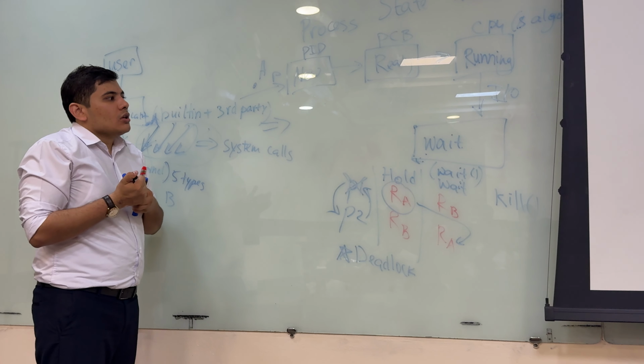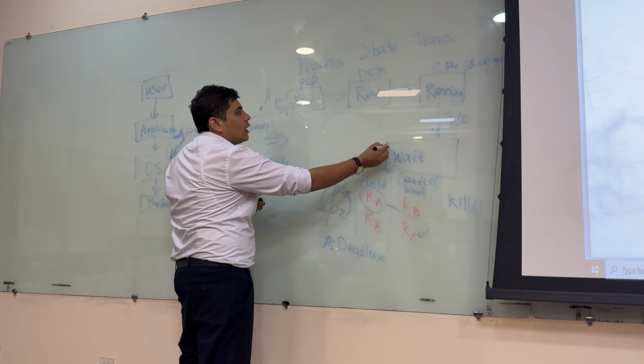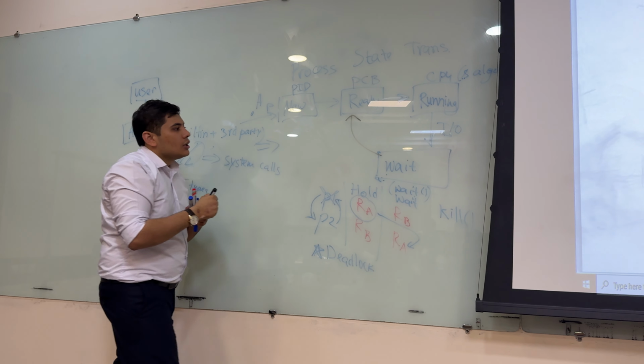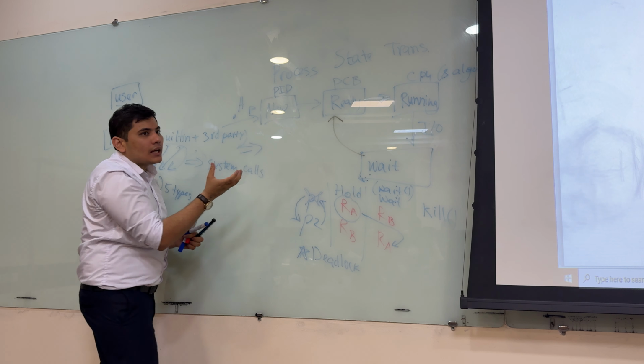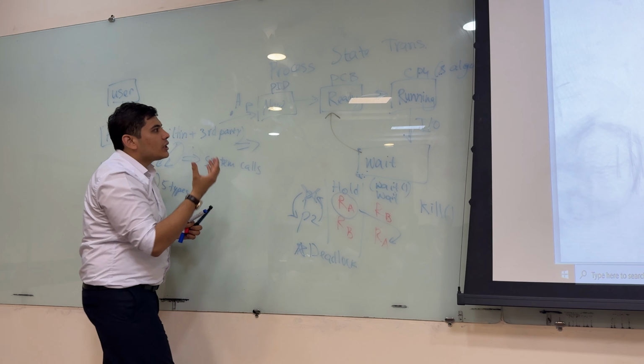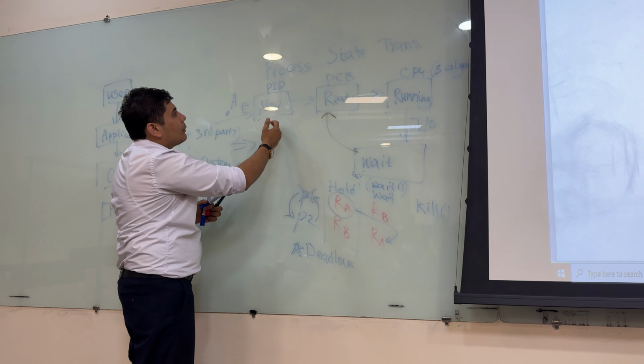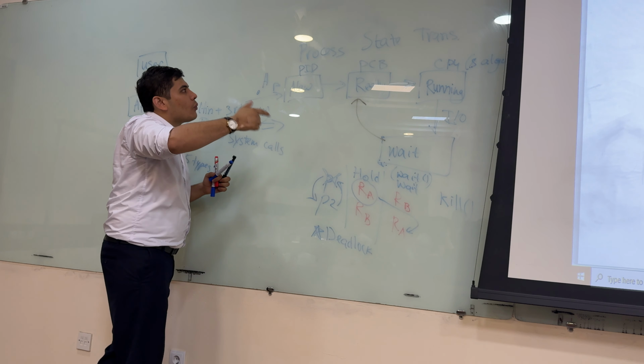I'm going to explain. So the problem is that once the process has been assigned a unique ID, that's it. You cannot change it. So there is no logic after the wait. It should come to the new. There is no logic because you will not override the ID, right?